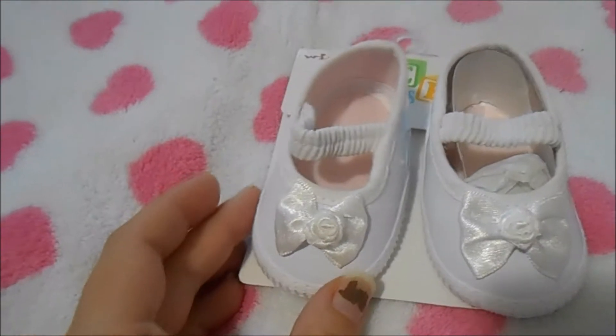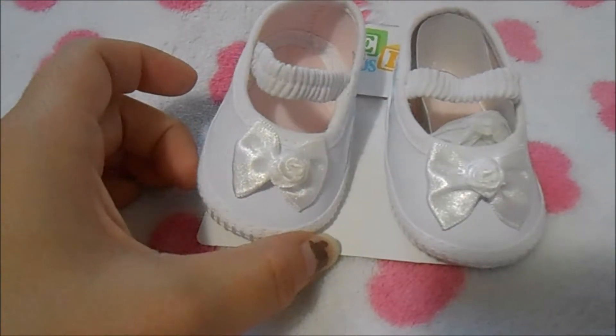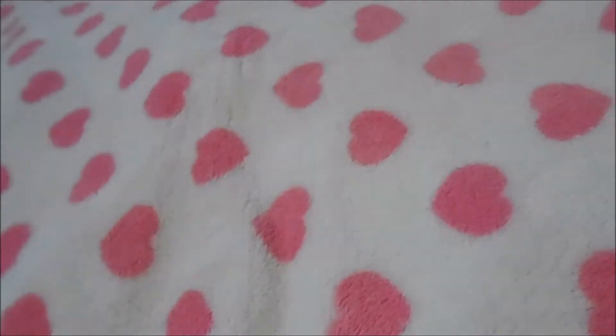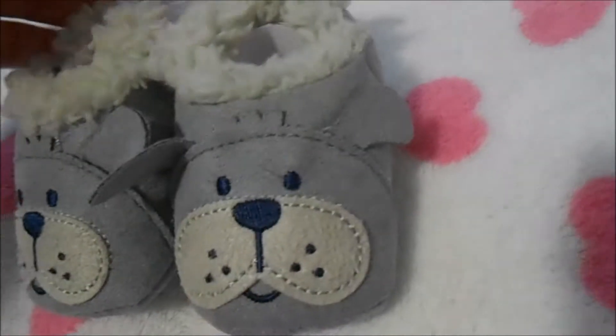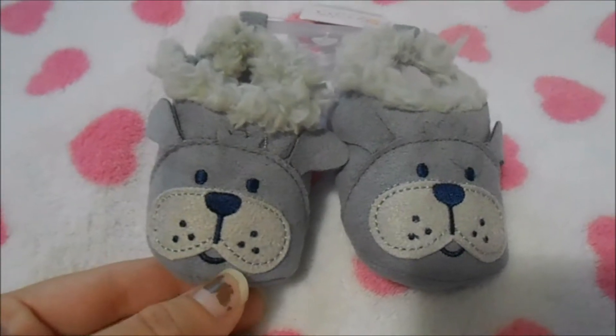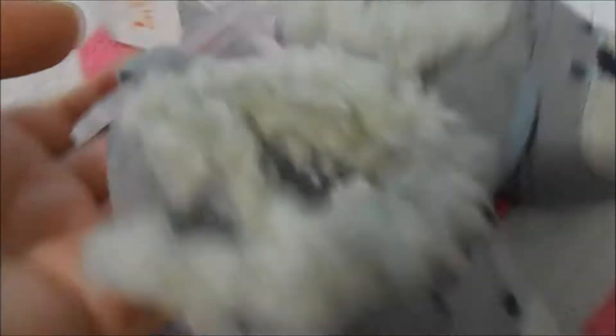The white shoes are more for wearing with little dresses. I think they'll look really cute for Christmas, so Baker is definitely going to be wearing these. Tori actually picked out the next ones — she saw them and automatically thought about my Levi Bonnie Brown. I just couldn't say no because look how cute they are: little puppies and furry on the inside too. They're size newborn so they'll fit his little foot perfectly.